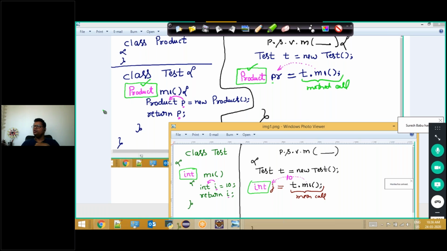Just go through these two programs for your understanding. Okay, now we'll use this concept in our further program.